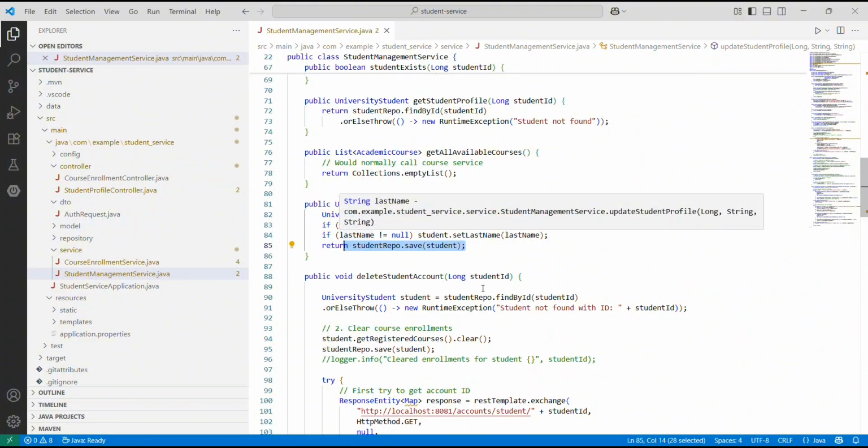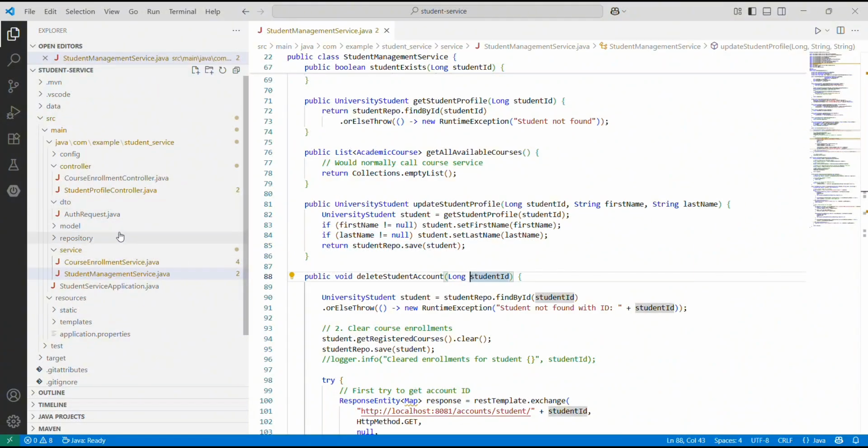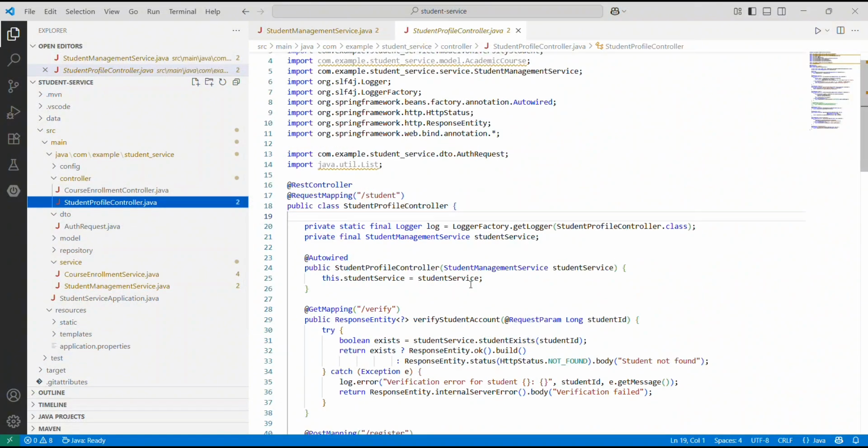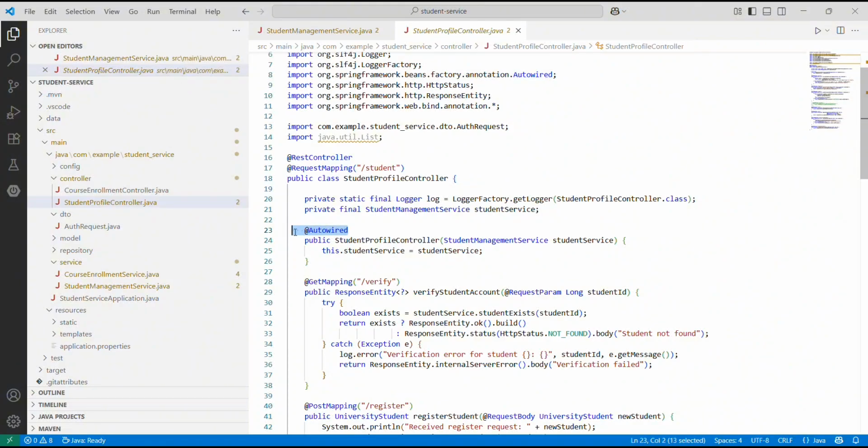Apart from that, talking about dependency injection, I used Spring's built-in DI, with @Autowired, to inject services into controllers. For example, when I go to this controller, this @Autowired injects that student service into this student profile controller, and this is how DI is implemented.